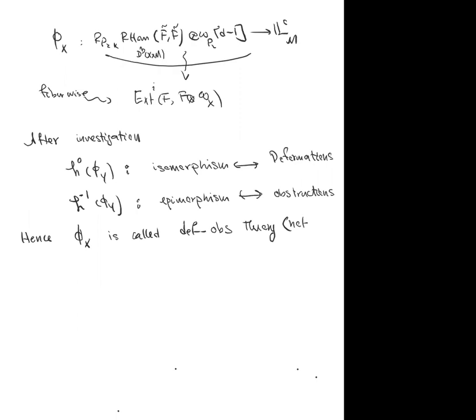Not necessarily perfect. For those of you familiar with perfect obstruction theories, it means that you're looking at a certain object in the derived category of the moduli space that parameterizes deformations and obstructions to deformations, but doesn't have any higher cohomologies. We are not saying that here. It might be that there are obstructions to obstructions, and those are given by higher Ext groups. If you're lucky, you can have a perfect deformation obstruction theory. If you're not lucky, at least you can call it a deformation obstruction theory.